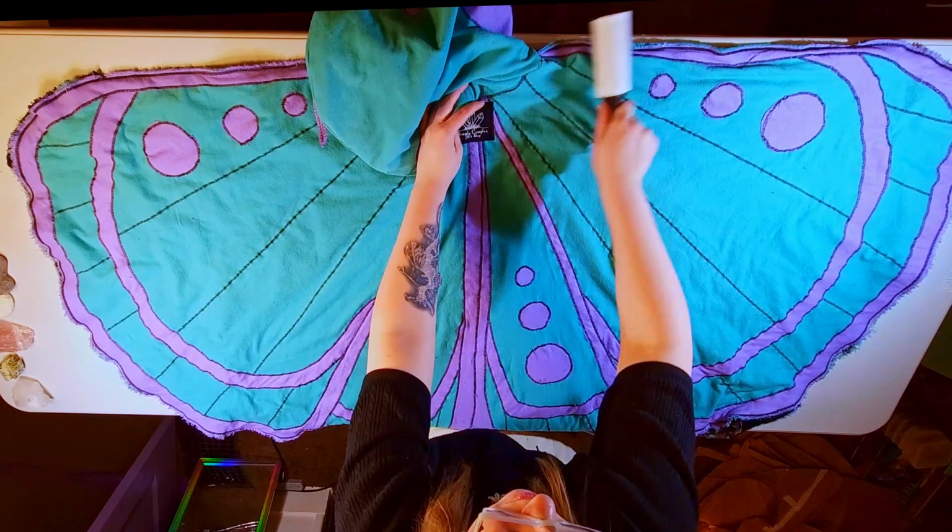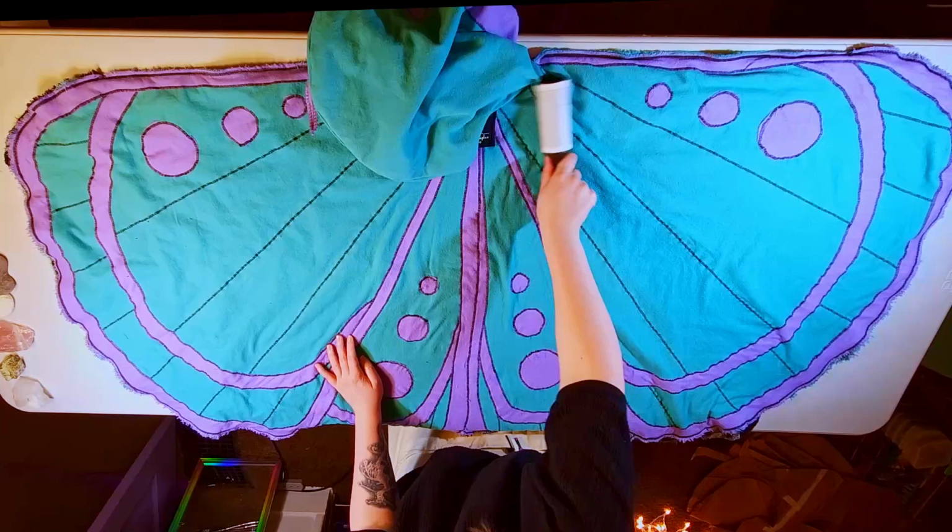All right, so we got that all frayed. I am lint rolling it to get all the little pieces off of it, and she's finished. Here is the final look.